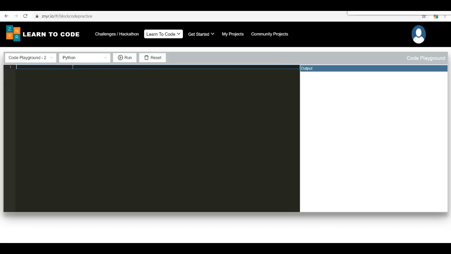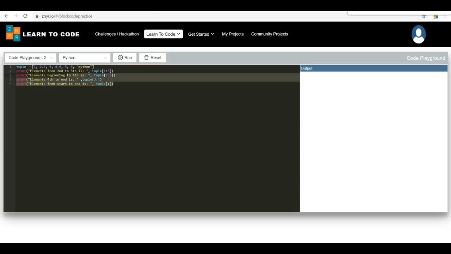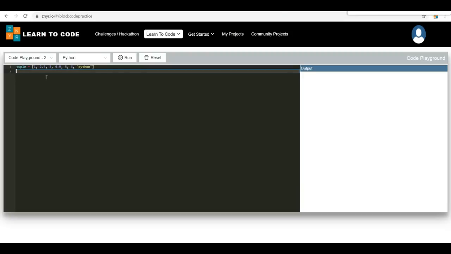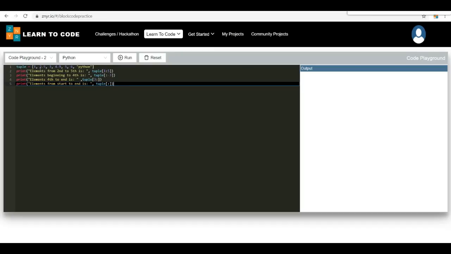I have created the tuple with the values of 1, 2.5, that is integer, float, and with a string. So my first print statement could be like I need the position from 2nd to 5th.